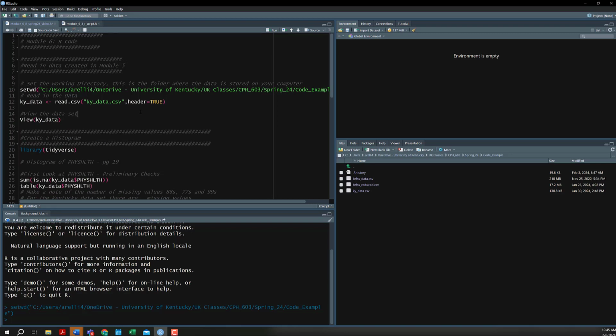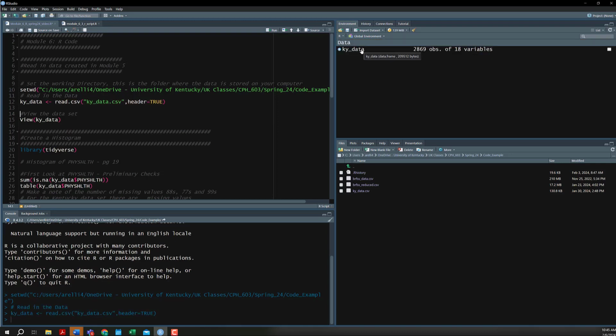All right, the next thing I'm going to do is, now that I've told R where that file is located, I'm now going to read in the Kentucky data set. And again, notice we can see the Kentucky data set or KentuckyData.csv right here. So I'm going to name it Kentucky Data. I'm going to use the left arrow and then the read.csv function to read in that CSV file. So notice what this is going to do. It's going to read in the Kentucky Data CSV and create a data set in R called Kentucky Data.